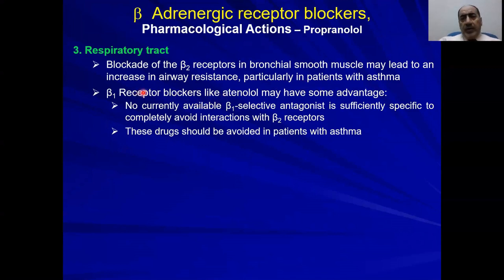The beta 1 blockers actually have some advantage. That's why beta 1 blocker use is prevailing nowadays, because they have selective activity against beta 1 receptors in the heart, but not on beta 2. However, there is nothing absolutely selective. If you increase the dose, or even in a small dose, they can have some little effect on the beta 2, not as much as on beta 1, of course. So they could be used with precaution, or better avoided, in patients with bronchial asthma.